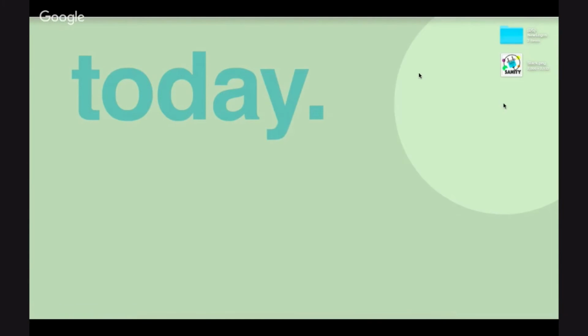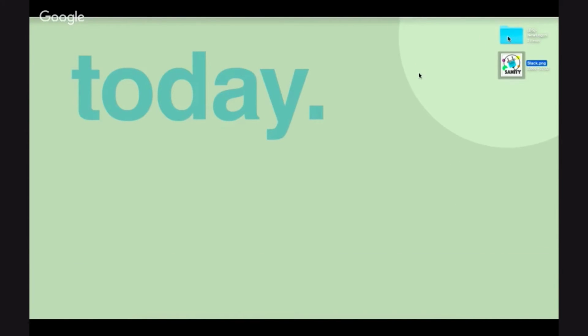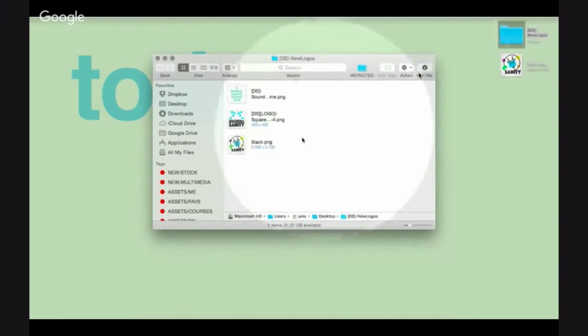Okay, to keep an item in its original location but quickly put a copy of it in a folder, hold down the Option key, then drag the item to the folder you've just created. You've created a copy while keeping the other one in place. Right? So it doesn't even have copy underneath it, but you have one now in your desktop and one in that folder. So if you hold down the Option key while dragging an item, and when you release it, it'll create a copy.